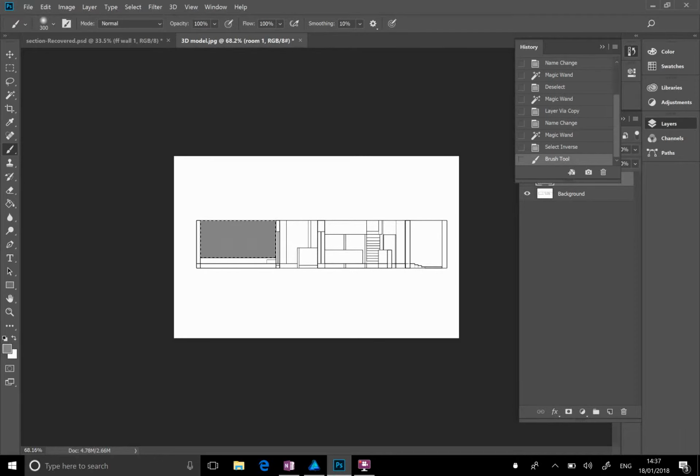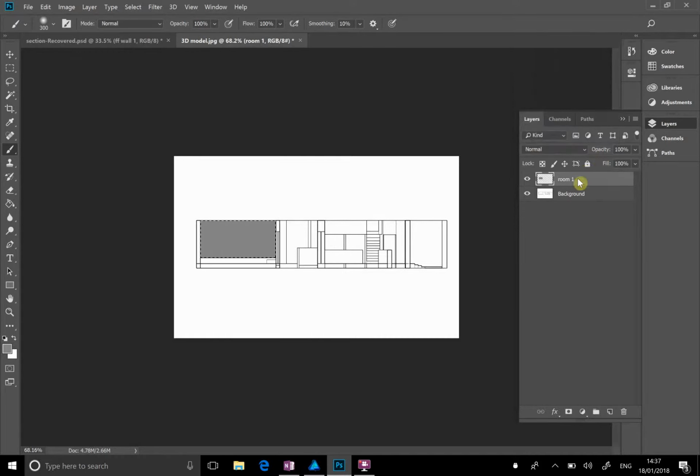So I would like you to all do that. Select the negative space, Control Shift I, paint bucket tool. What layers do you need to be in? On this one, we are going to be in layer one. The background layer? No. Room one. I've called it room one. Magic wand, W.